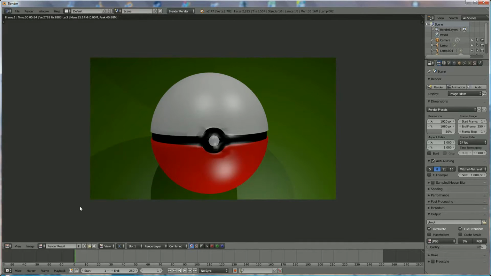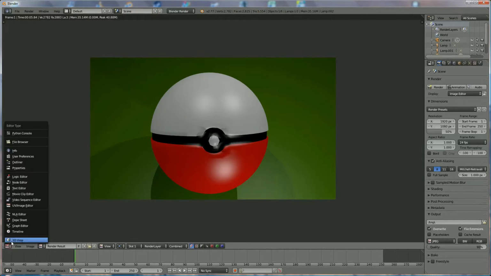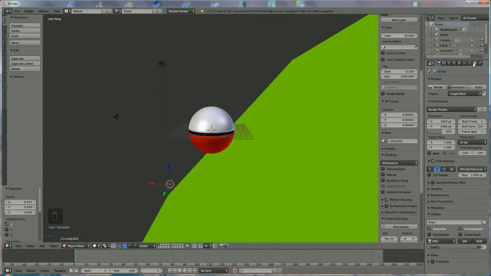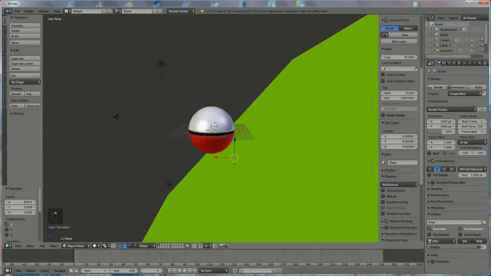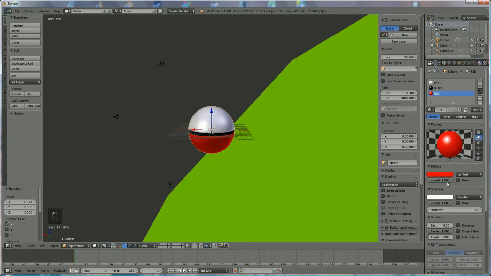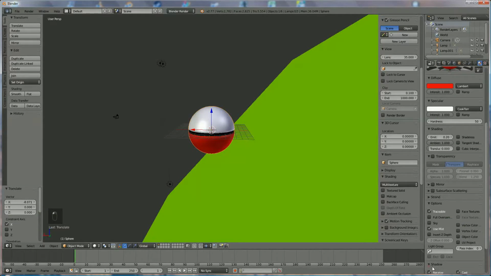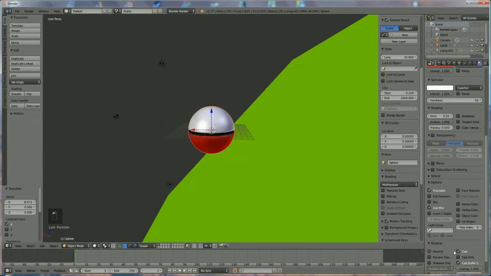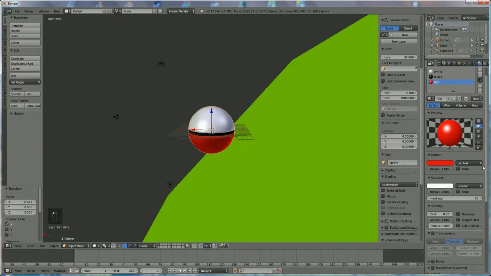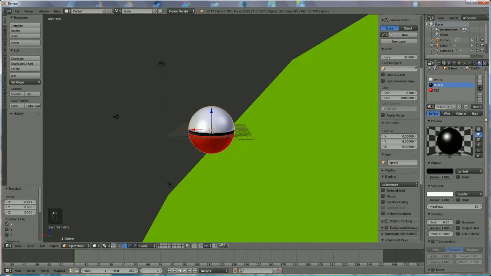I've forgotten to switch off the cast shadow. Okay, select the ball. Let's choose switch off. No shadow. The black also.